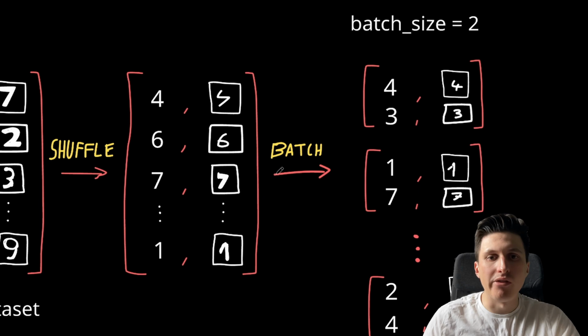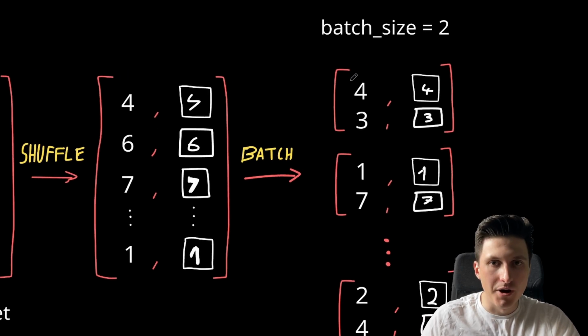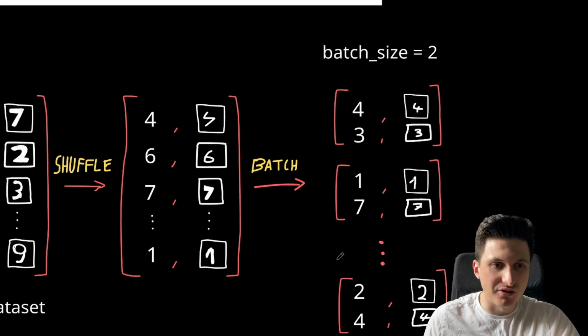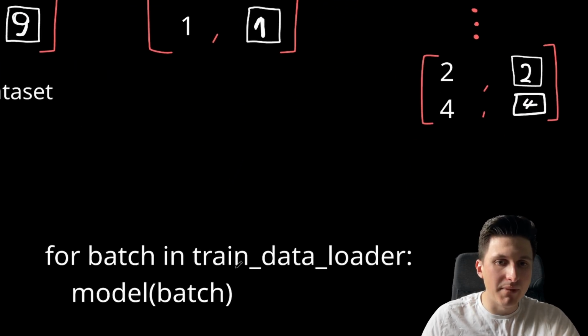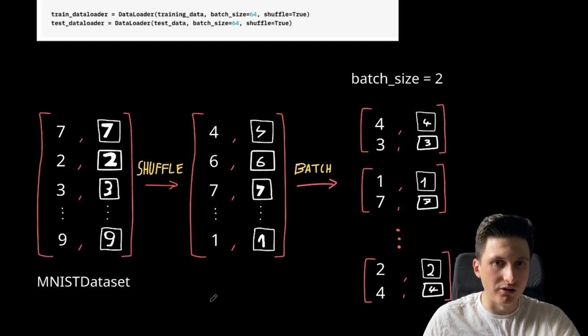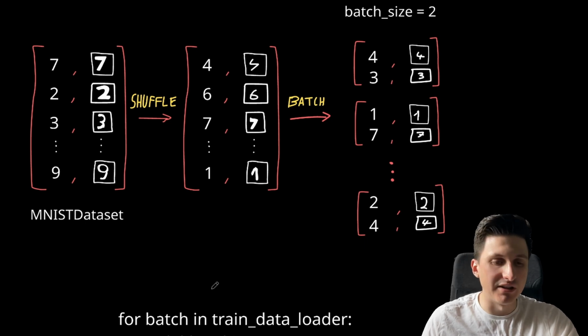And then we also want to divide it into batches, which this data loader will then do. So for example, if batch size is 2, the whole dataset will be divided into batches of 2, and the data loader will then provide us with an easy method to just iterate over the data loader and get a batch at each time. So that the training process is very easy.